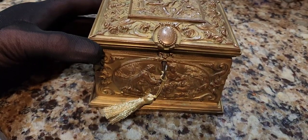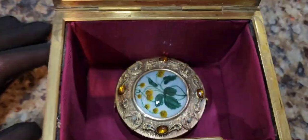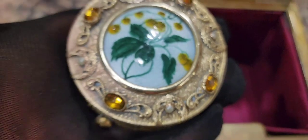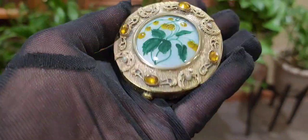I just thought you guys would like to see this little antique treasure box. Yeah, that's beautiful, right? Oh my God, I just love beautiful things. And so what would I sell this for? By the way, this is from the 1870s, this jewel box. What would I sell this for? What have we learned, boys and girls? This is a hard one. Okay, so, let's take it over into the light. What would I sell this for if I had an Etsy shop?